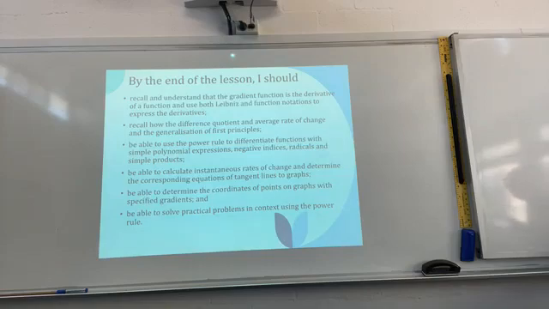All right? Recall the difference quotient and average rate of change and the generalization of first principles. Should be able to use the power rule to differentiate functions with simple polynomial expressions, negative indices, radicals, and simple products. Be able to calculate instantaneous rate of change, determine the corresponding equations of tangent line to graph, be able to determine the coordinates of points on graphs with specified gradients, and finally solve some practical problems in context using the power rule. All right? Something that you have learned last year, but it's going to bring everything together.